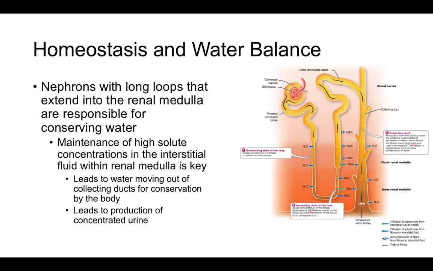You know why? Because you actually physically need to pee that off. You need to release it. And your kidneys can only function so fast. Again, back to our proteins, back to our enzymes. Our enzymes have a max rate at which they can function. And if you put more of anything into your system than your body and your enzymes at the very lowest molecular level can handle, then you have excess of this in your body. All that to say, nephrons, we have these long loops, and this helps us with water resorption as well as removing excess water from the system.